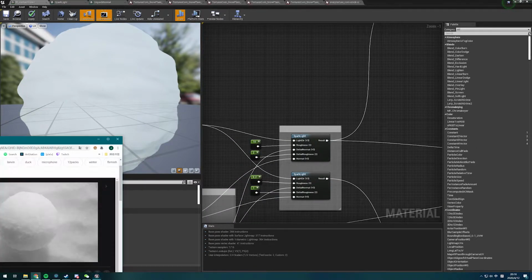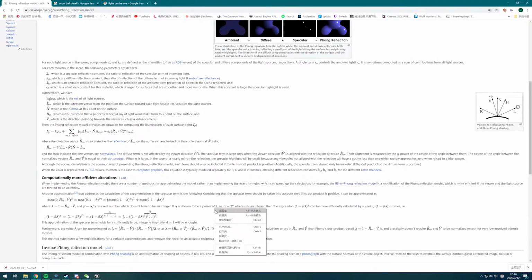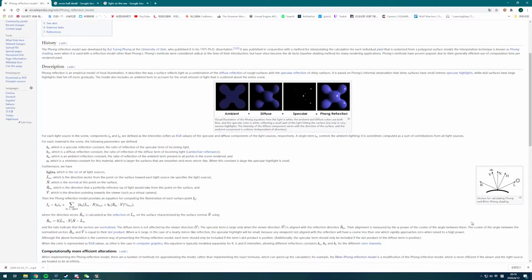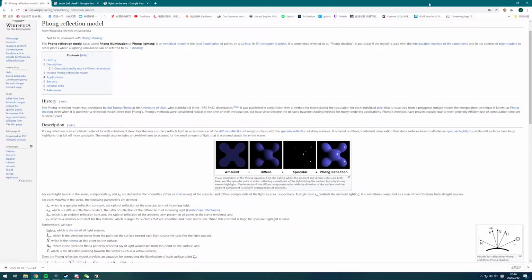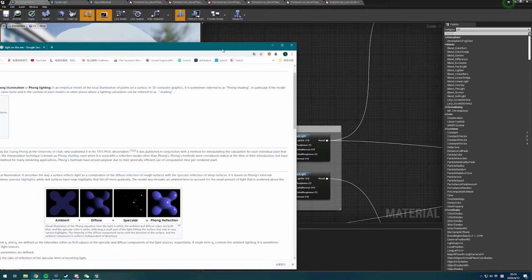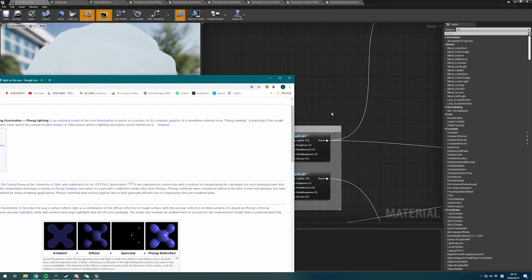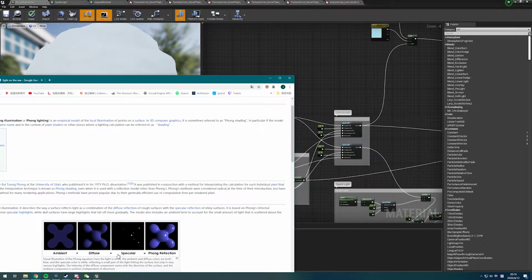So let's look at the Phong reflection model. That's the reflection model I use. Because it's in Unreal, I always use the ambient, diffuse, and specular.